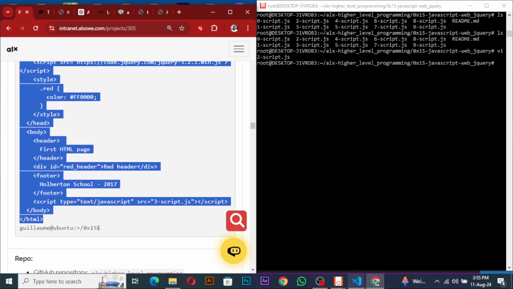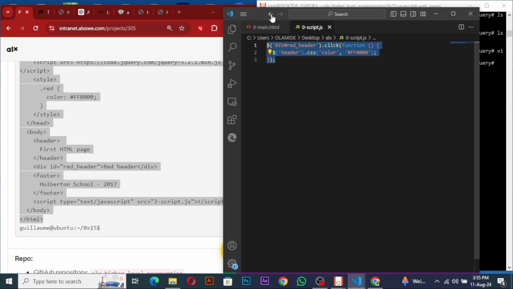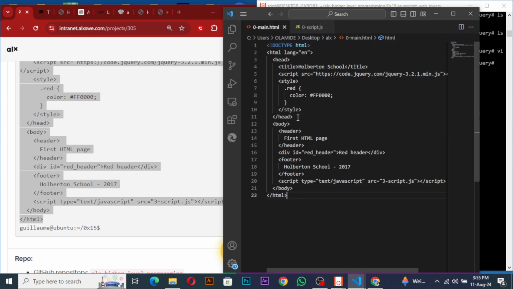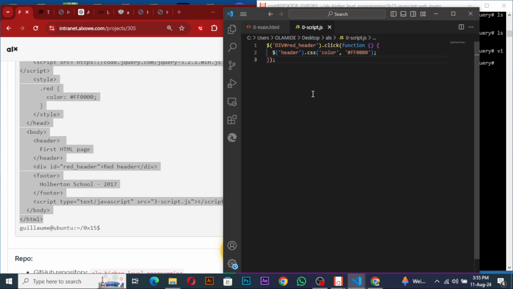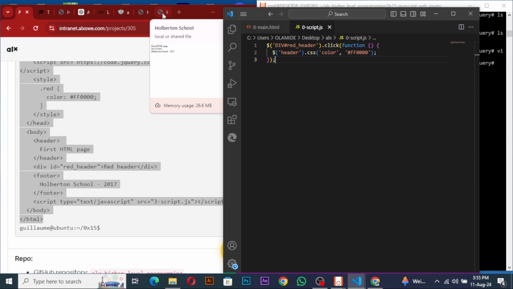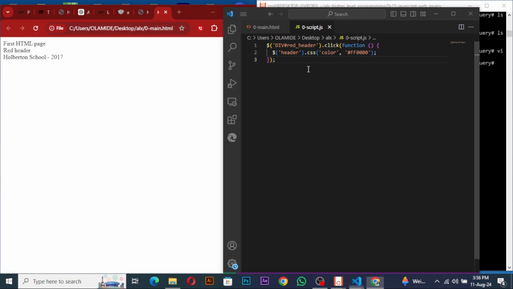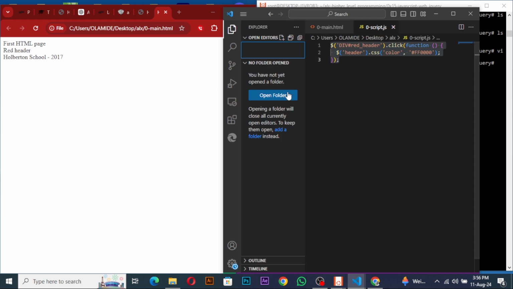So I'll test it on VS Code. And then same thing we had. Let me delete this. My system is hanging a bit, so sorry for that. It's hanging.